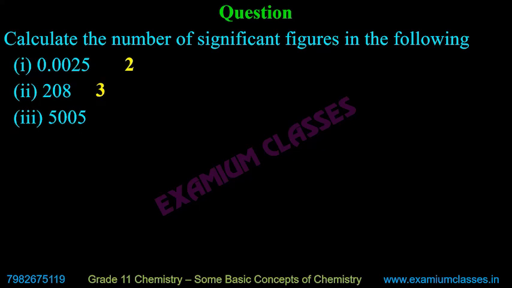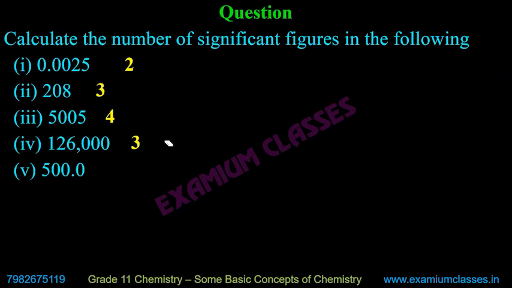Four significant figures here, because these zeros will be considered as significant. These are between two non-zero digits. Now tell me how many significant figures here? Three. Good. These zeros will not be significant because these are not after the decimal. So three only, and you will not consider infinite because it is not given whether it is any object.